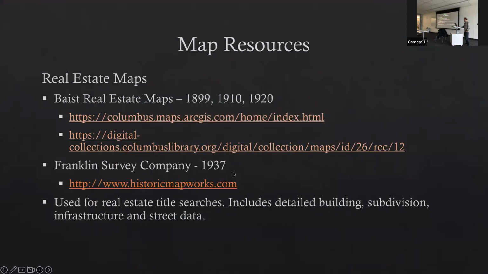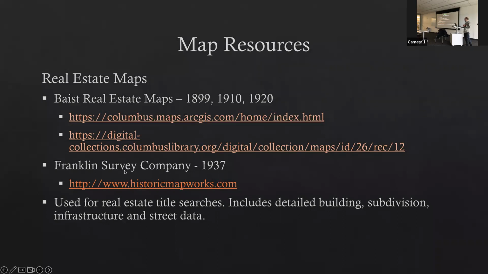All right, I think that's it for me. So just to recap, I showed you how to draw maps in Google Maps, if you want to do some research and put all your research in one place and have a visualization of it. I showed you how to find topo maps using the USGS product and University of Texas Library, the aerial maps with historic aerials and another USGS product, and real estate maps using Sanborn maps from either the library here in Columbus or from the other Columbus website.